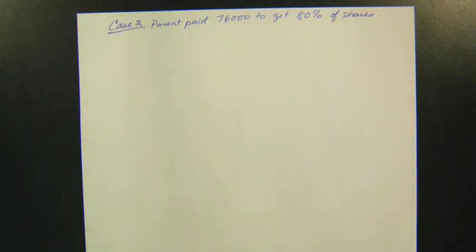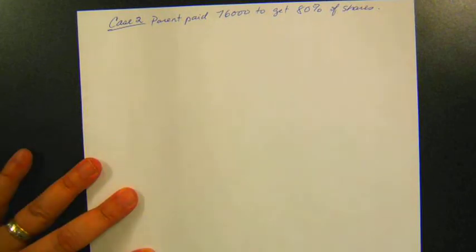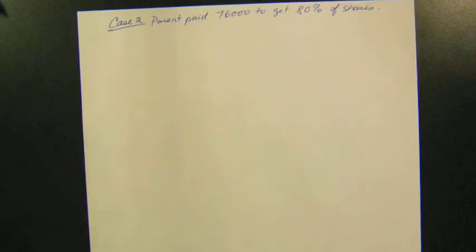Okay, again, we're supposed to get to the balance sheet. Before we can do that, what's the first thing we calculate? Goodwill, and we need NCI. How do we know we need NCI? We bought less than 100. Excellent. Okay, what are we going to do for the goodwill calculation?